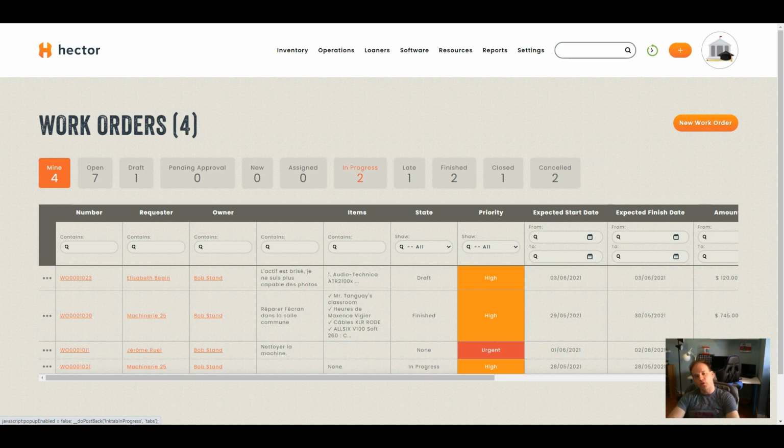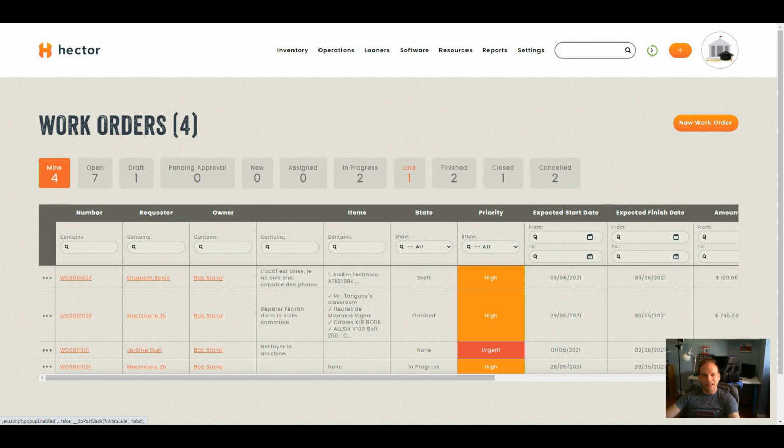In progress work orders are anything that's, of course, in progress. So the work is actually being performed right now by an individual in your team. Work orders can take multiple days, or they could take an hour, 30 minutes. It's really up to you to decide how long a work order is going to take, and the system's going to allow you to track that information.